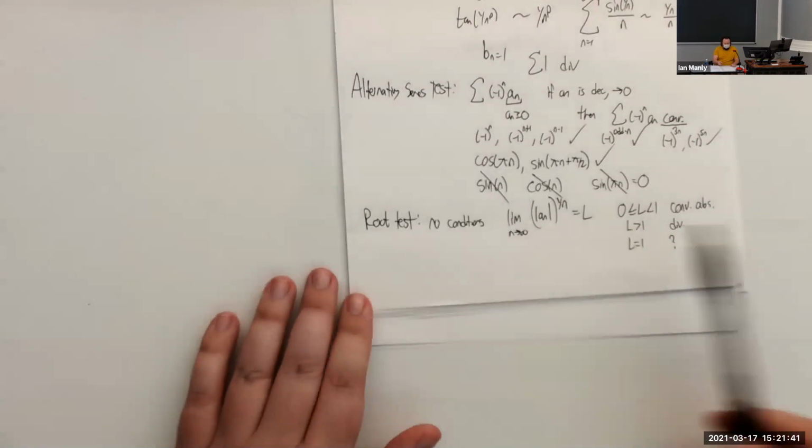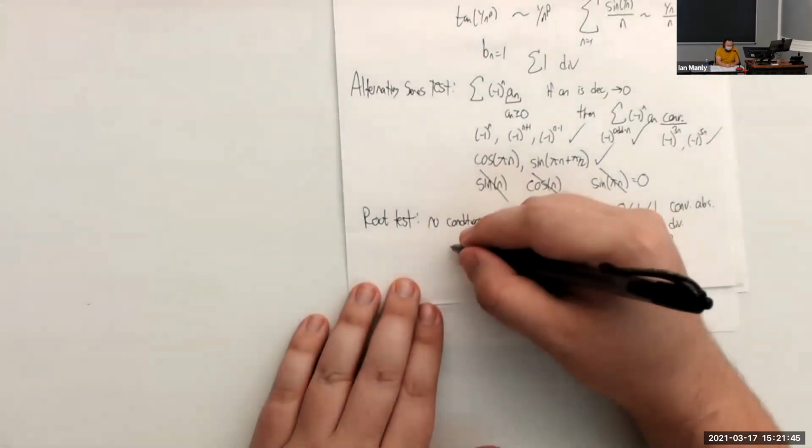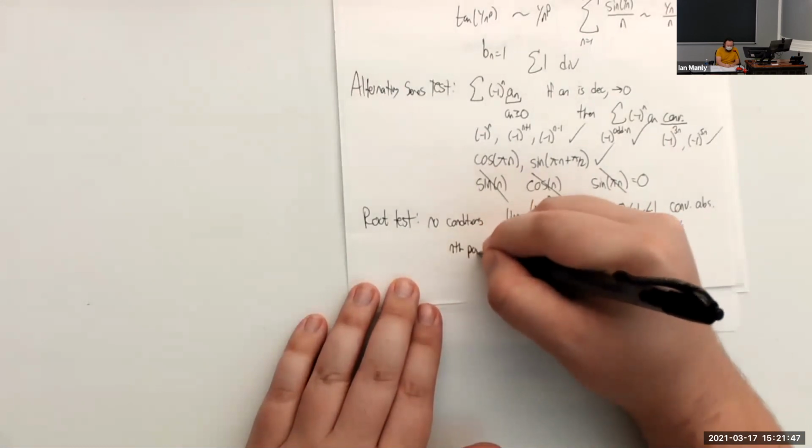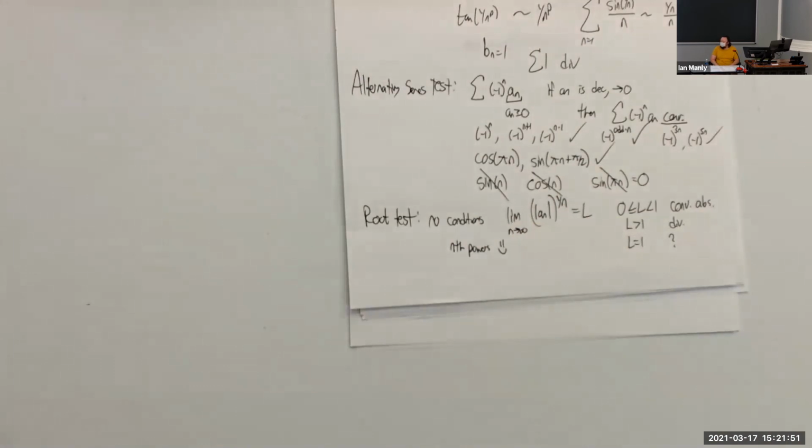All right, so there's the root test, and it works very well, of course, whenever we have something with nth powers. So if you have nth powers, then the root test is something that you're going to probably want to use here. All right. Well, we have to determine whether a series converges absolutely or conditionally. Yeah, that is entirely possible. You may have to do that.